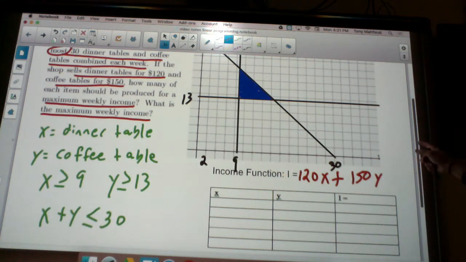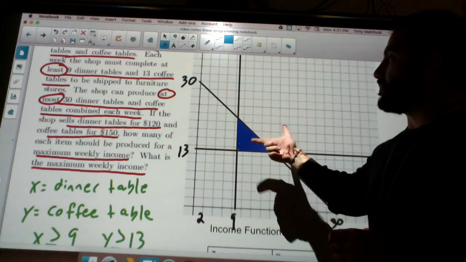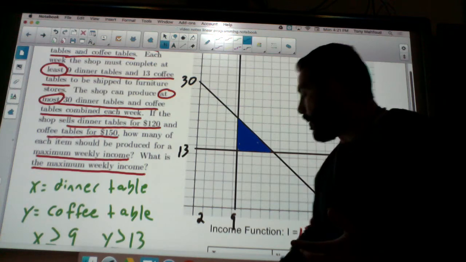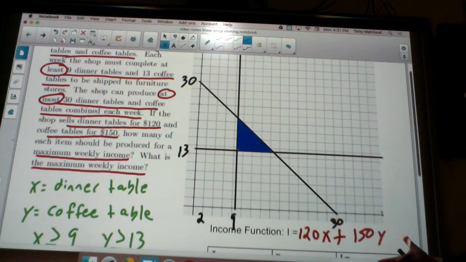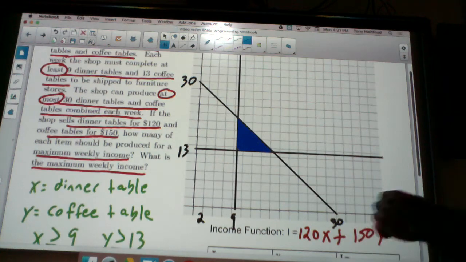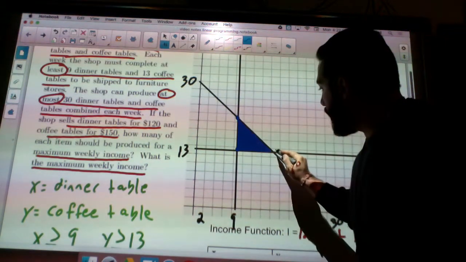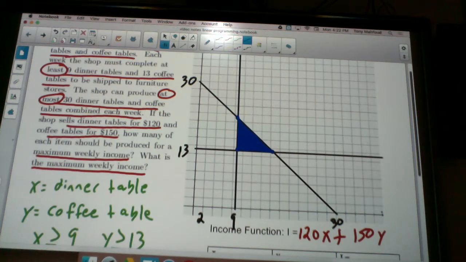In order for me to do that, I'm going to have to take a look at my feasible region, which your Team A went through and developed along with me in the video. So what ended up happening is in our feasible region, what we have here are multiple solutions, as we've discussed in class. Now I can take all those values, plug them into my income function, and figure out which one is going to give me the highest income. But a little shortcut tells me that if I take the vertices of the feasible region, the coordinate points that form this triangle in this case, and I plug them in, that will provide me with the maximum income that would work in this scenario.